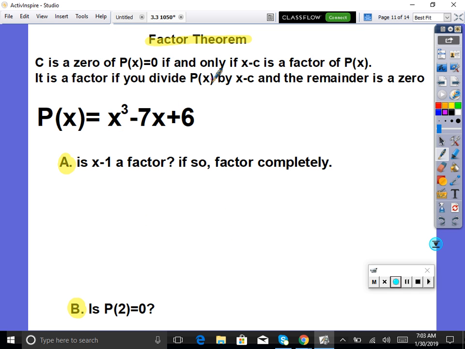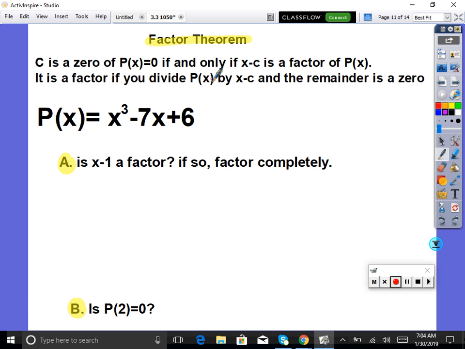All right, another theorem, but we already know it. I've been saying it the whole time. It says c is a 0 when we set the polynomial equal to 0, if and only if x minus c is a factor of p of x. So it says, basically guys, if x minus 1 is a factor, is 1 a solution? Like look at part A. If x minus 1 is a factor, is 1 a solution? That is literally what this theorem says. So read it again. c is a 0 when we set the polynomial equal to 0, if and only if x minus c is a factor. Do you guys see I was just saying that?